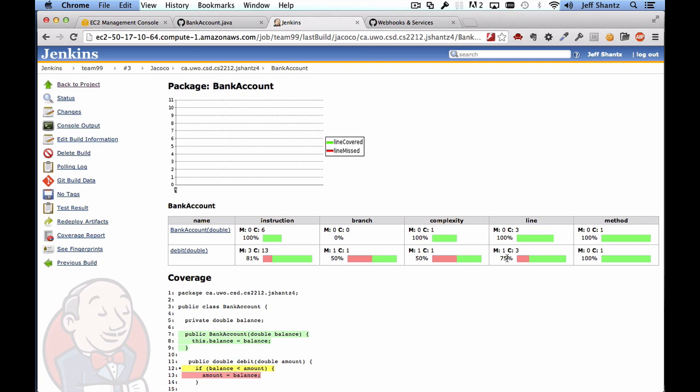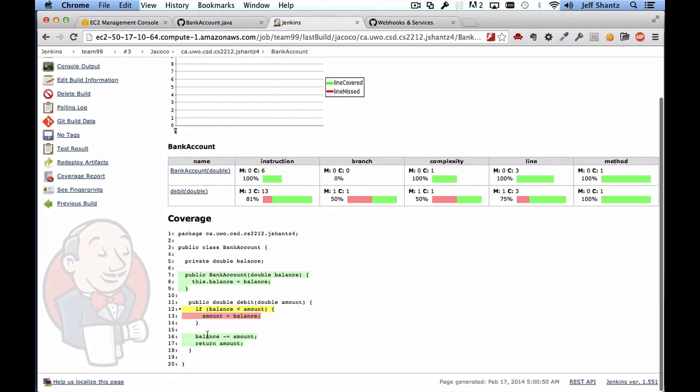And then we have 75% line coverage in the debit class because we executed these lines in the test that we wrote, but we did not execute this particular branch. And you'll notice if we hover over this yellow line here, it's saying that one of two branches were missed because we wrote code that skipped this particular branch. This condition was not true, so it skipped over this block and it just ran these lines of code here. So we have only 50% branch coverage because we didn't take this particular branch.